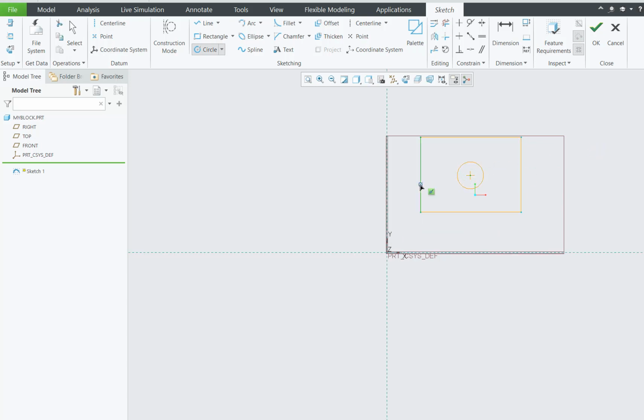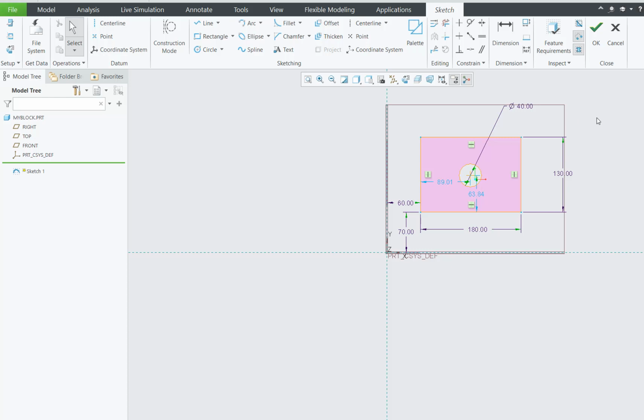center, left click and middle mouse. So let's say this hole is, double click, and let's say this is 40, and this one I double click, and what I do is 180 divided by 2, right? It's centered, 90. Then this one I will do 130. You use the forward slash, divided by 2, it will take it, so it's centered. But I can also write a parametric equation that I showed before.